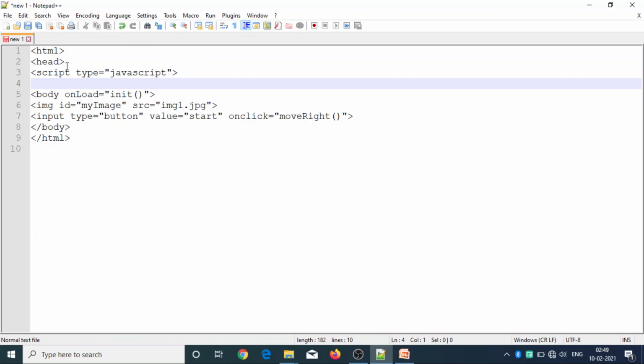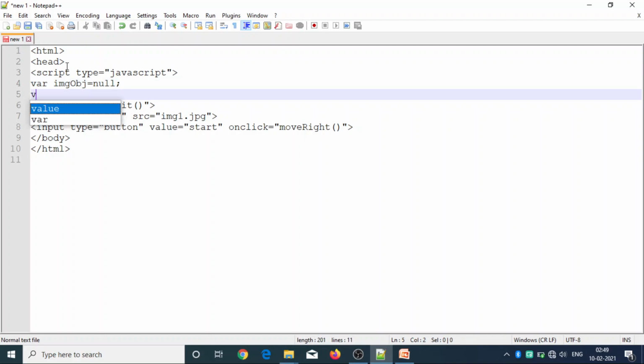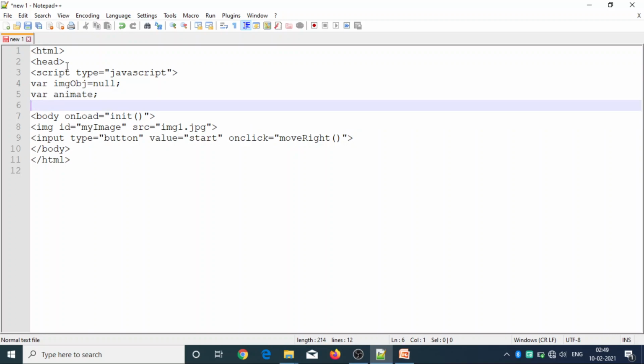Before writing the functions we have to declare the variables. We will declare a variable imageObject. Initially it is initialized with the null value for this variable, and another variable animate we are declaring here.